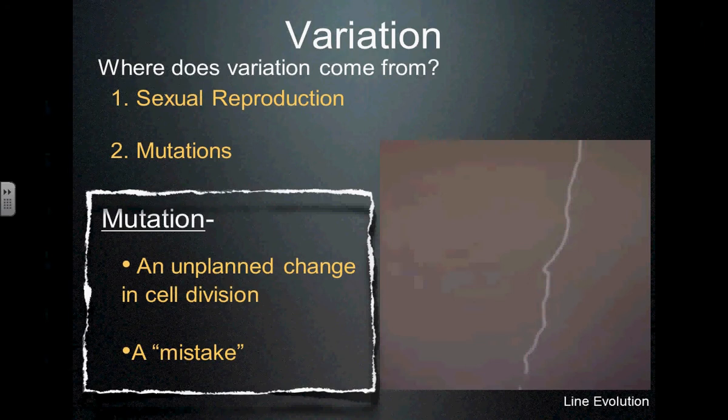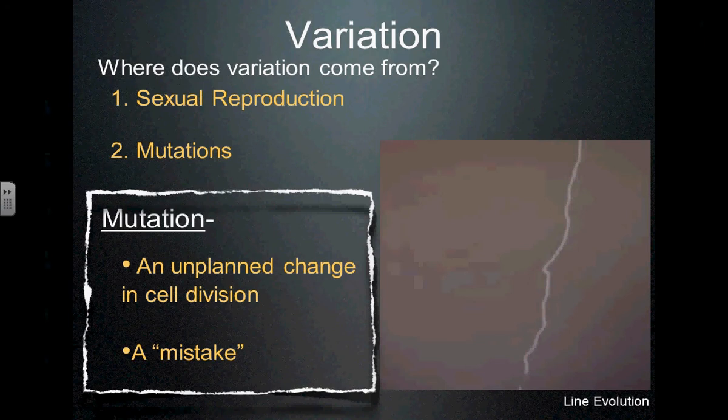Sometimes it may be a beneficial trait, useful for the species. Sometimes it doesn't have an effect either way. It doesn't positively or negatively influence. Kind of like if you're trying to type word for word a paper you're reading, and you make a typo and mix up one letter with another. Sometimes it's going to make a word that doesn't mean anything. Other times it may make a different word. It just depends on what the mistake was. But that's another way that species develop variations, differences among them.